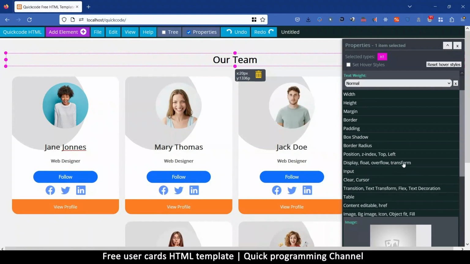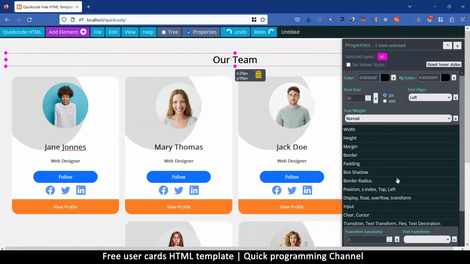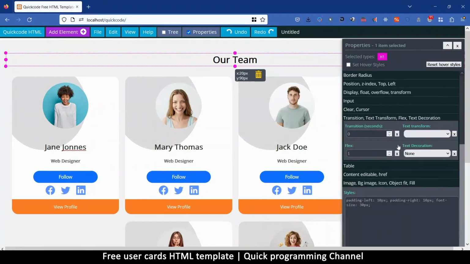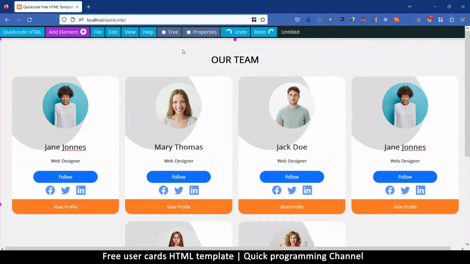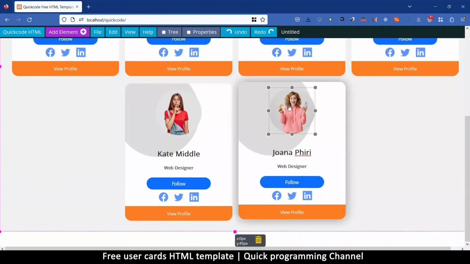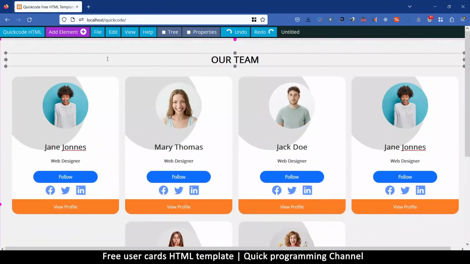You can also do text transform. For example, you can set text transform to uppercase if you want, something like that. Okay. Let me close that, and there it is. So our team. So let's try and preview this for a moment.